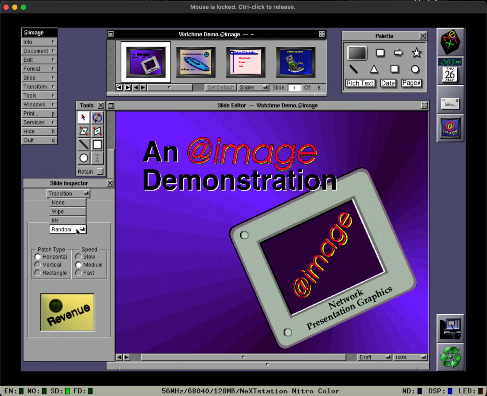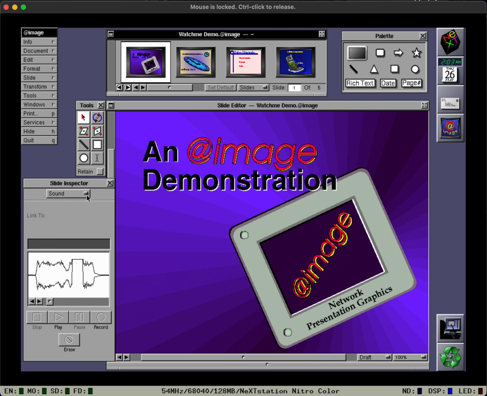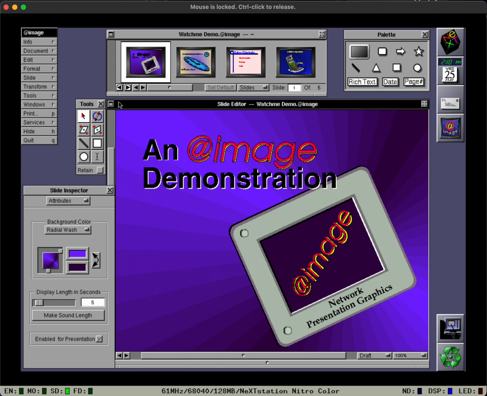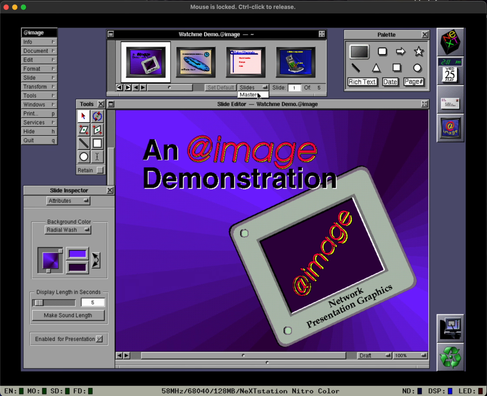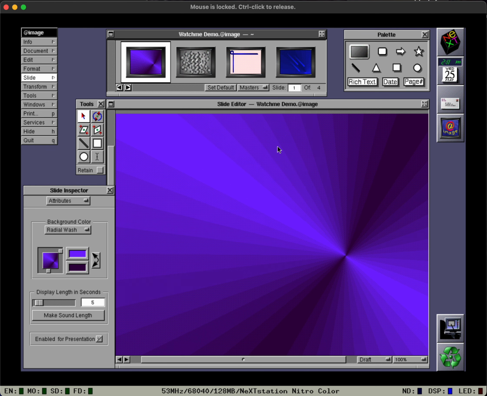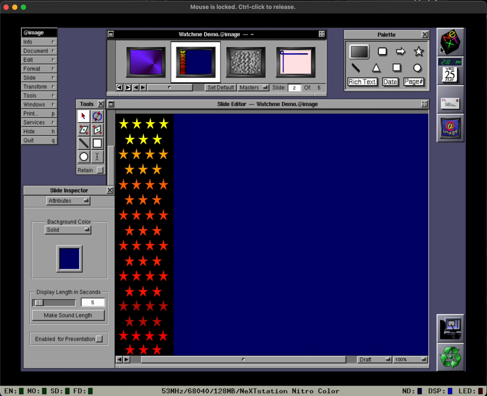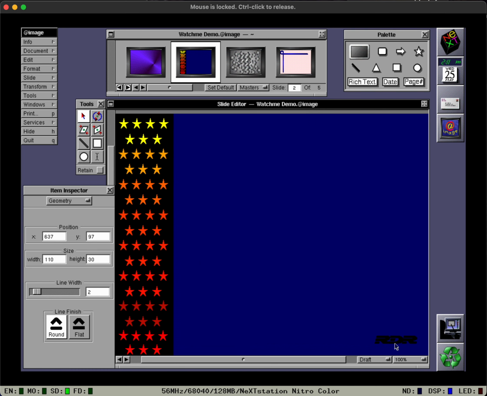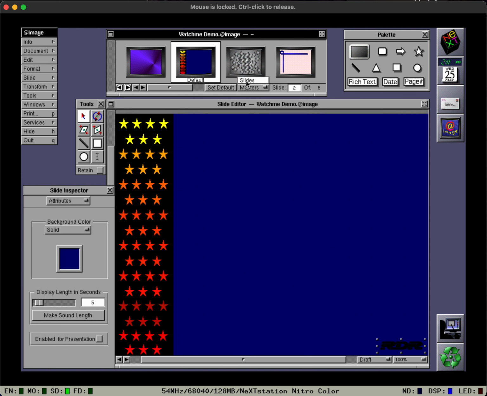Let's start creating a short presentation to give you a feel for the application. @Image really was designed for the professional. The tools were meant to be simple and easy to use so that you can spend more time thinking about the content rather than the composition. @Image takes care of that part. Let's add another slide to finish our presentation. We'll go to the master tray and load a template I created in @Image earlier. I want to add our company logo to this slide. @Image accepts all TIFF, EPS, RIB, and RTF files by just dragging and dropping them. We'll make this master slide our default background for any new slides we add to the slide tray.